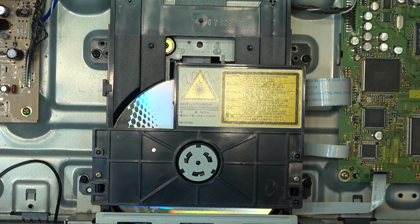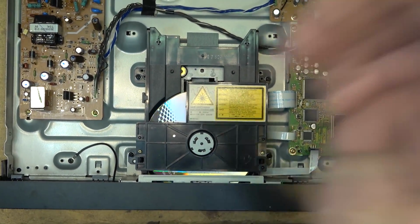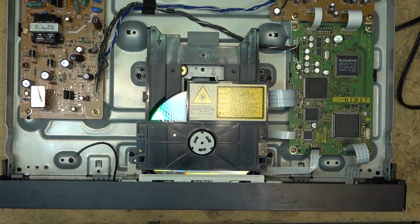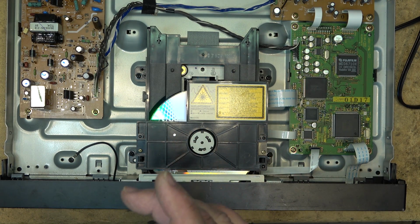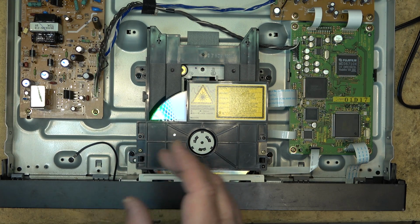So in second generations, they put in a dual laser. So there's actually two laser diodes. There's one that is used for CDs, and there's one used for DVD. Blu-ray players actually have three lasers. They have one for Blu-ray discs, they have another red laser for the regular DVD, and then they have an infrared laser that's used for CD media.